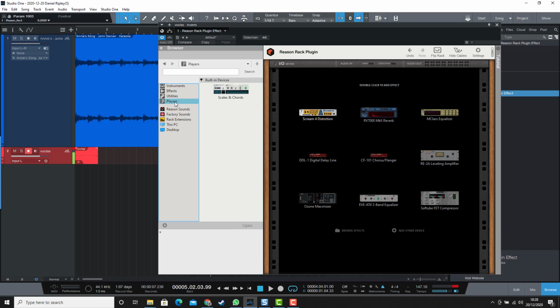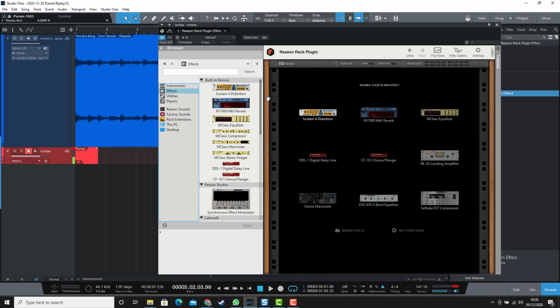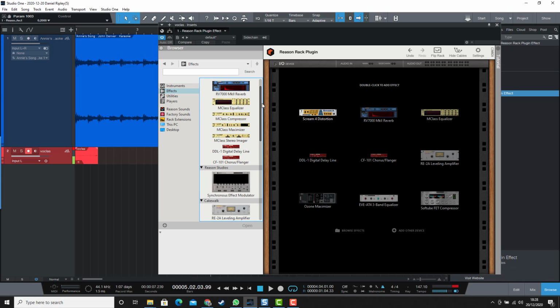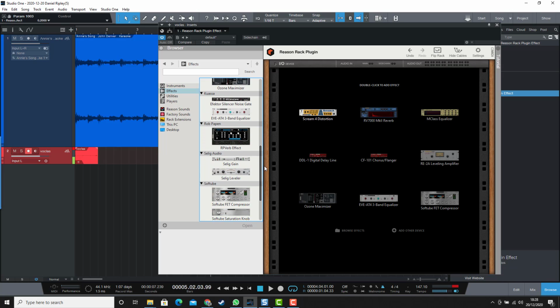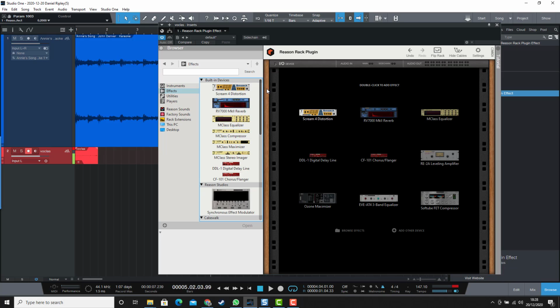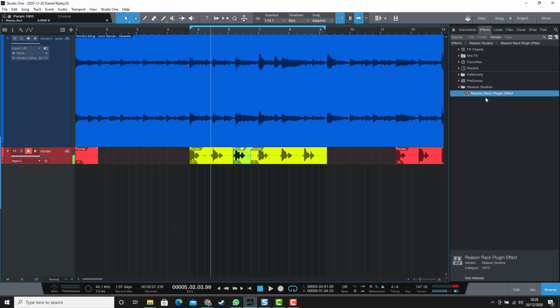Might be under the players maybe. No. Looks as though some of my effects are missing. Am I looking in the right area? Yeah, I am. Okay, let's just go to one of Persona's ones. Wasting time here.